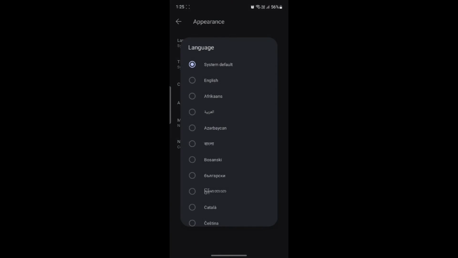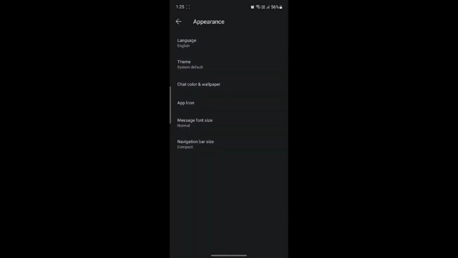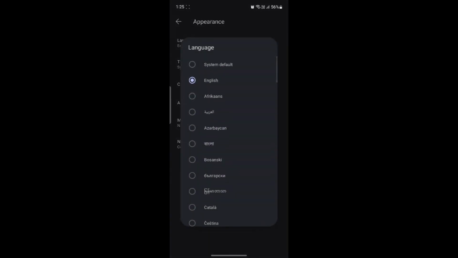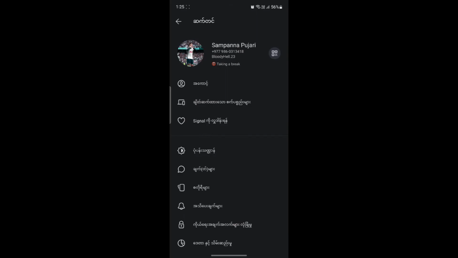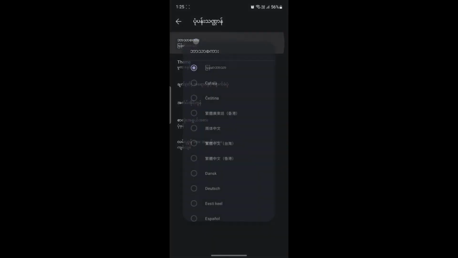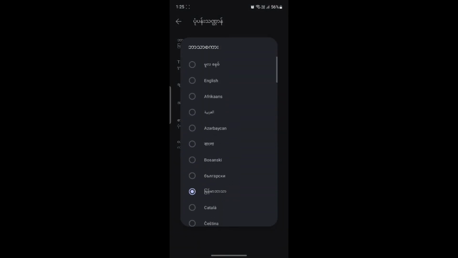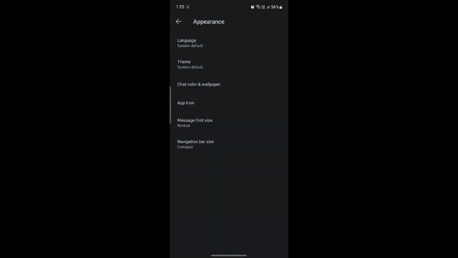So most of the time the System Default is English. So you can see that you can change the language from here. As soon as you click on the languages, it will be changed automatically. So make sure that you find this option over here and click on the first one. You can find the English option and you can choose it to System Default anytime.